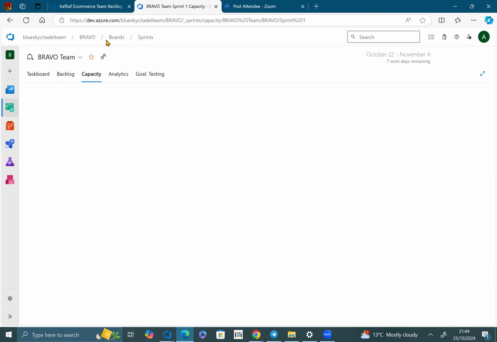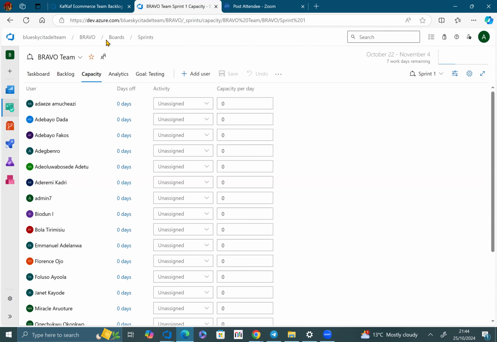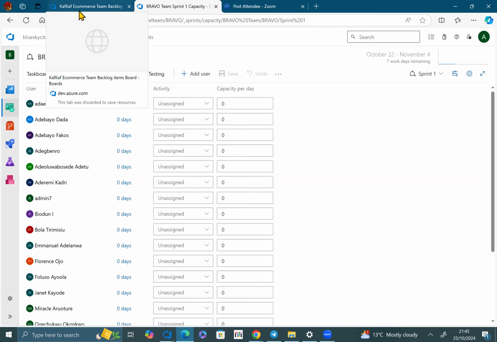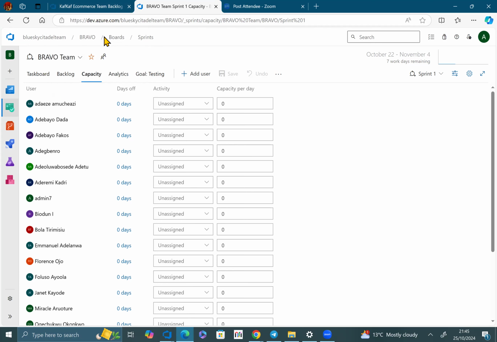Okay, so when you go to that capacity page, the time you want to calculate is the first one, the first ever one. That's when you need to do all that exercise that we've just done. And what that shows you is, if my team, nobody goes on holiday, if I use the Scrum events and the other meetings we have, on average everybody does 6 hours. Our real capacity is 6 hours per day. So for the developers, for the testers, you're putting 6 in where you have capacity per day.